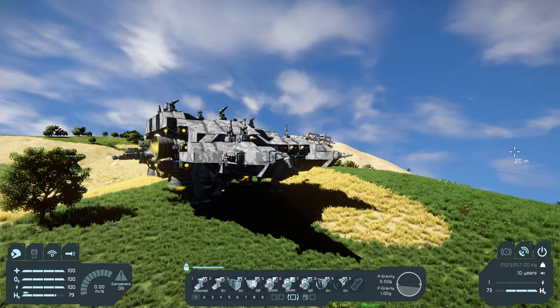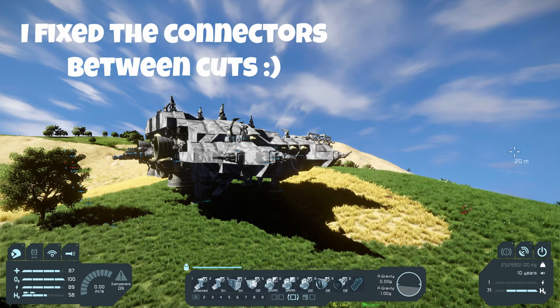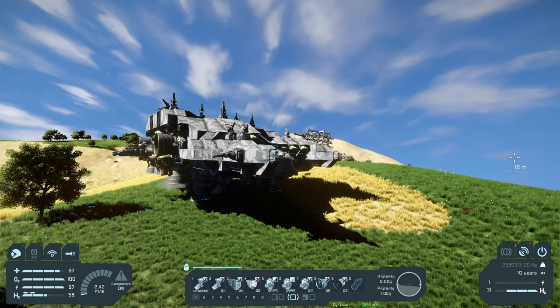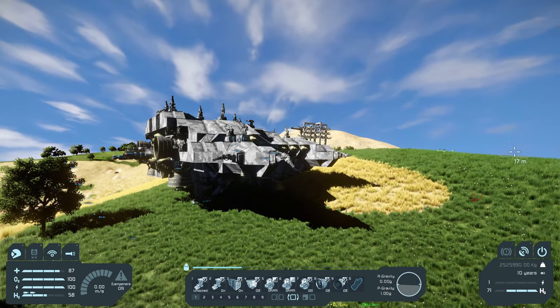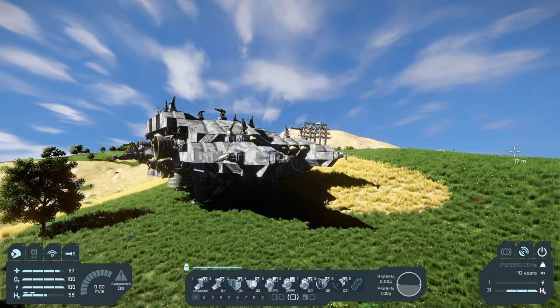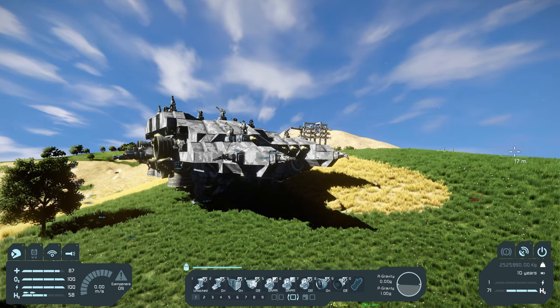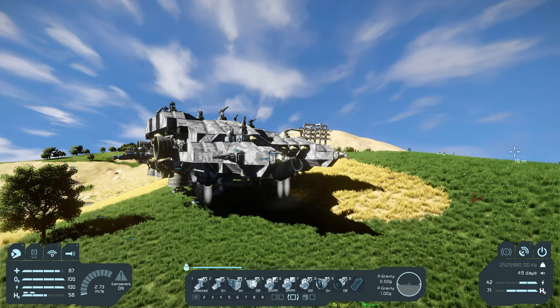I think we're down. Okay, so we had a slight mishap. I can't believe I just did that. Slight mishap. Yep, this mishap was that I was flying the ship.